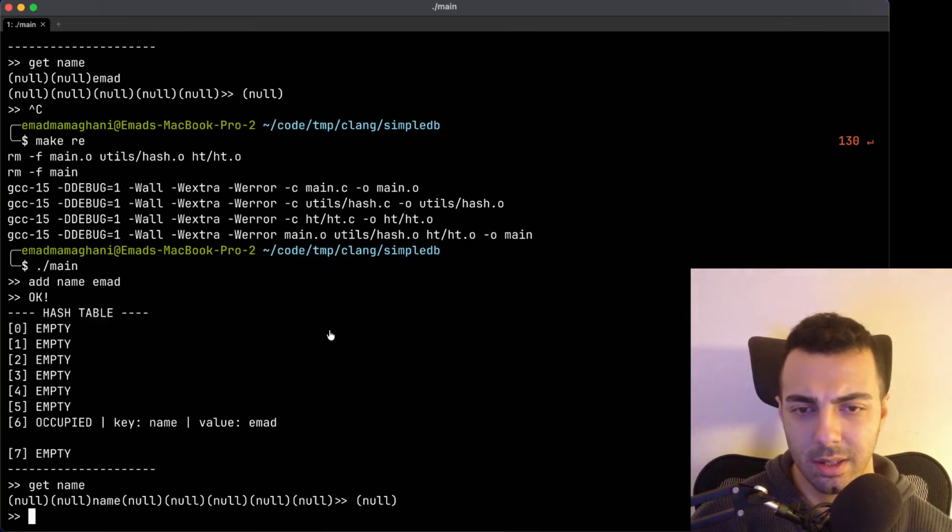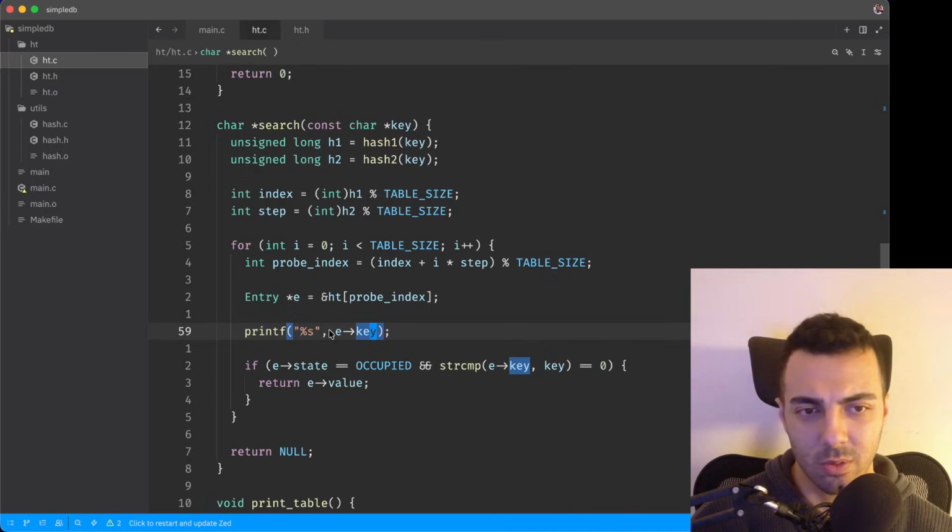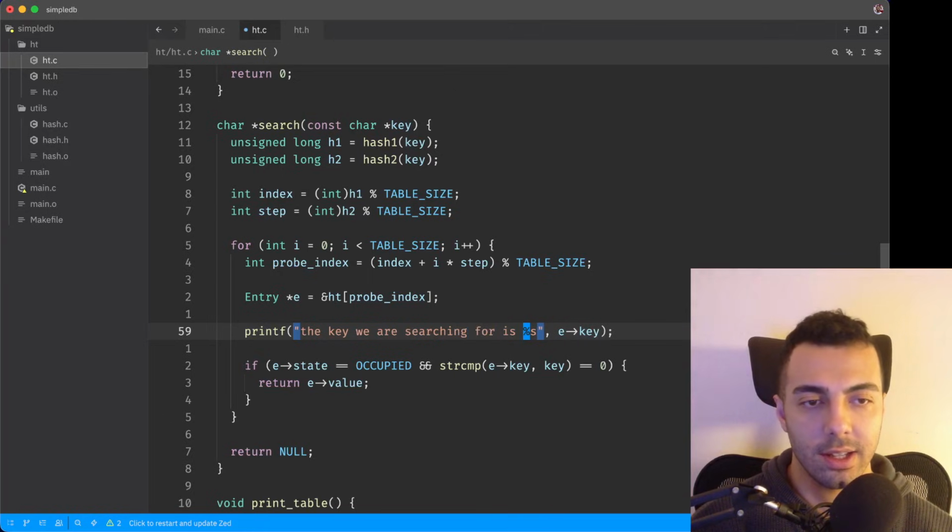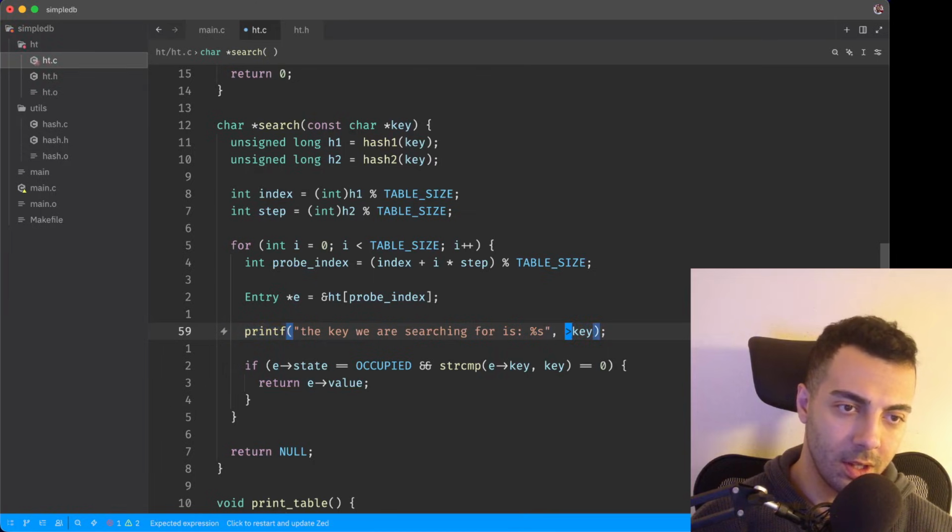How does that not work? I mean, if it is occupied, and the key is actually key, what I'm gonna do is like this. The key we are searching for is this one, right? Just the key.